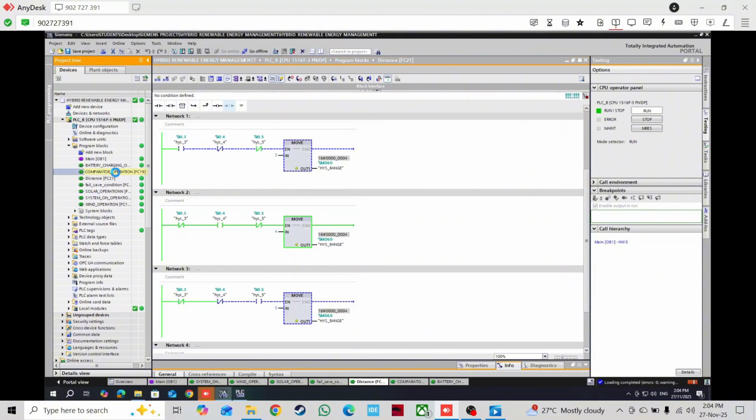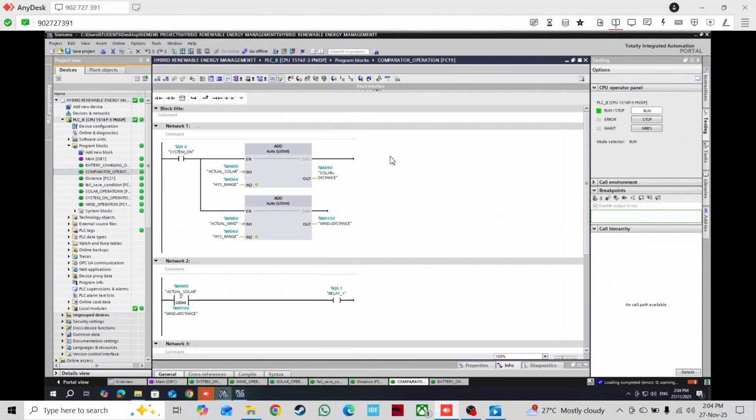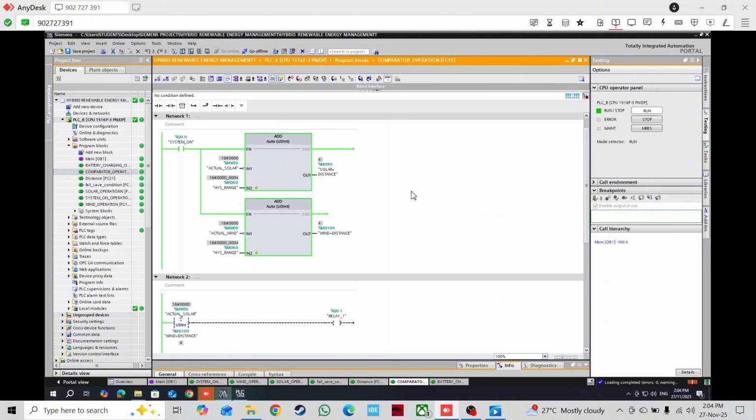So we move to the next function block, which is the comparator. Comparator is used to get the actual value to make sure the comparison combines actual solar or wind energy plus the hysteresis range.